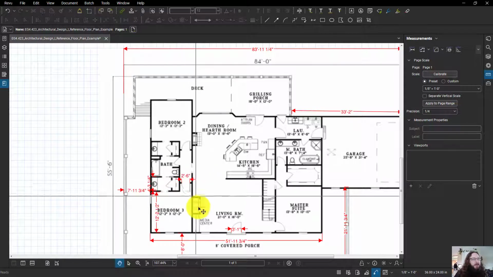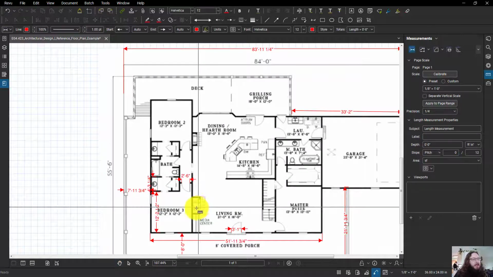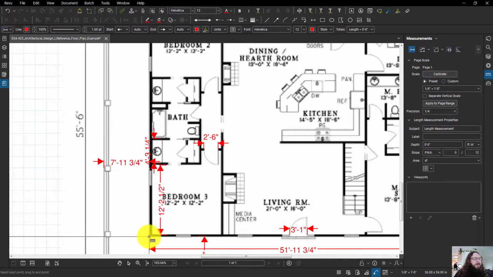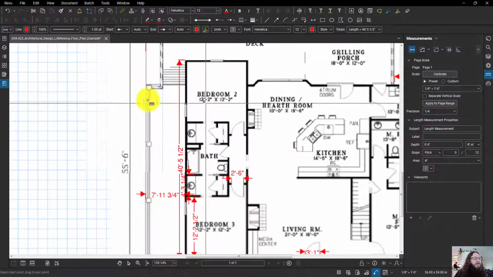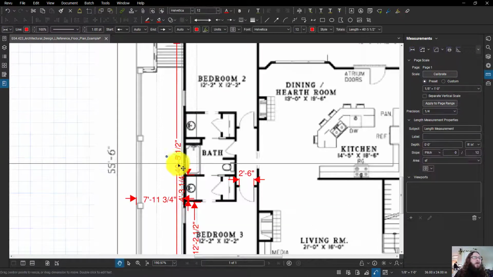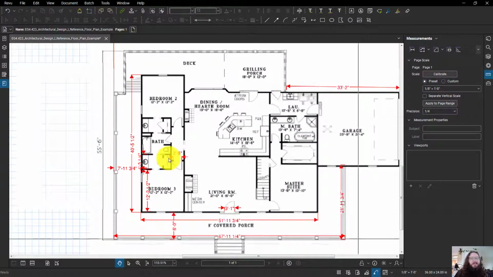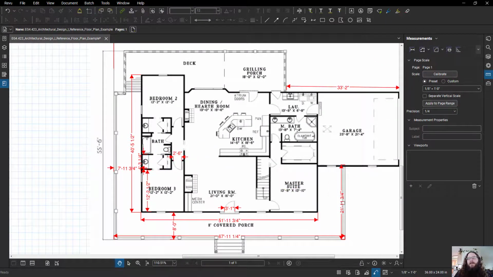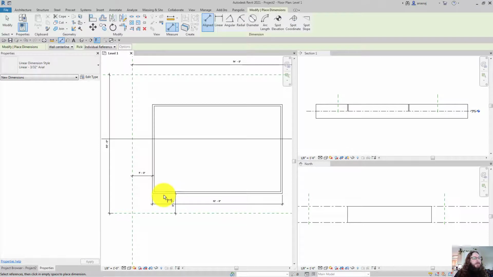And here we'll do another dimension just to get the length of this other wall, so we have a place to start. So this other wall, we'll call that 40'6". It's 40'5½", but just to keep the dimensions easy for us to use, we're going to round up to 40'6". So again, we'll just get into our dimensions.